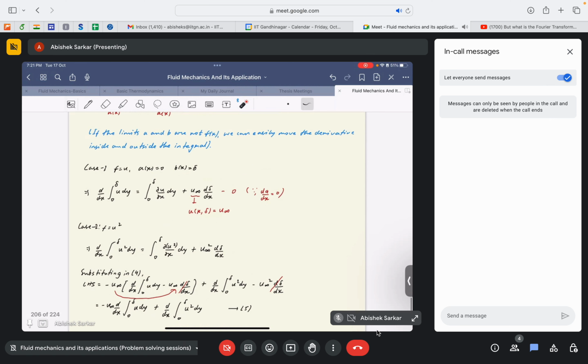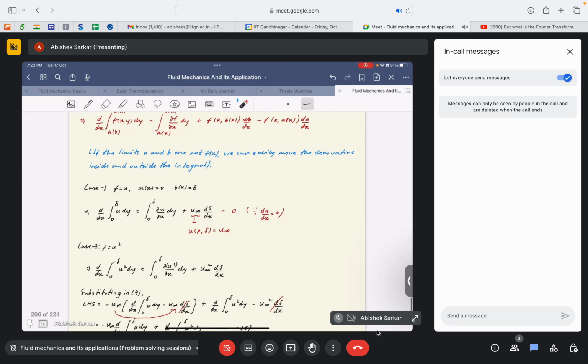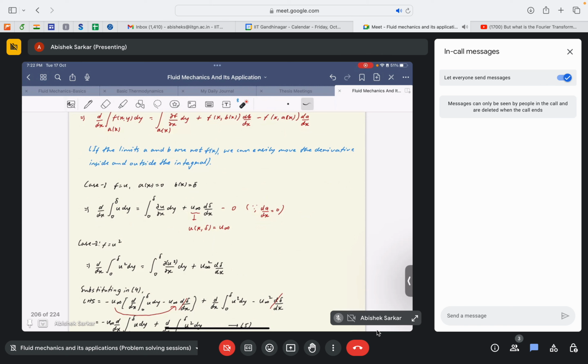Because see, why this integration is difficult is that this upper limit is not a constant. Okay, it's a function of x, right? Delta varies with respect to x. If you recall from the boundary layer theory, that boundary layer thickness delta varies with the x coordinate. So that's why the upper limit is not a constant, but rather a variable which varies with x. Keeping that idea in mind, we need to apply the Leibniz theorem so that we can convert these partial derivatives to complete derivatives.